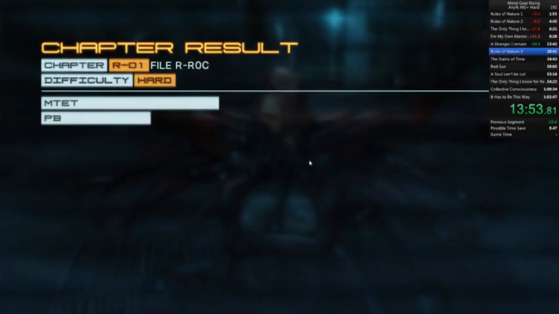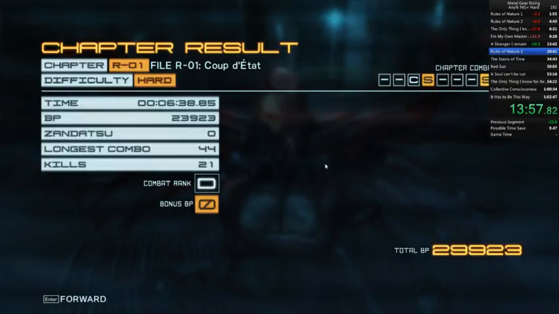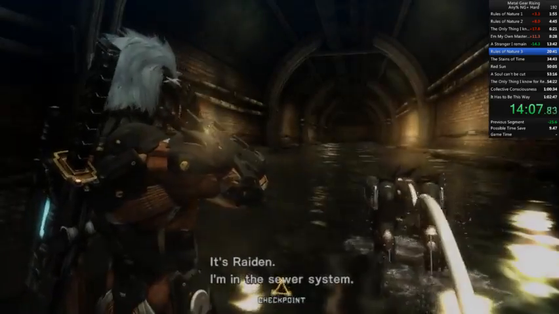Next coming up is the sewer stage, where there are some neat little stealth techniques, which you can't really call stealthy, but it is literally just running past all the enemies.